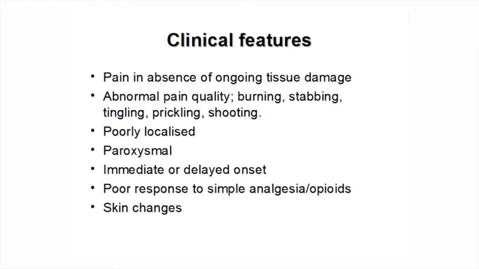And one of the key signs is often neuropathic pain is unresponsive to the conventional analgesics. So you can throw as much morphine, oxycodone, fentanyl at these patients as you want. It's very unlikely it's going to help the pain, and probably all that's going to happen is they're going to end up developing a lot of opiate-related side effects, nausea and vomiting.